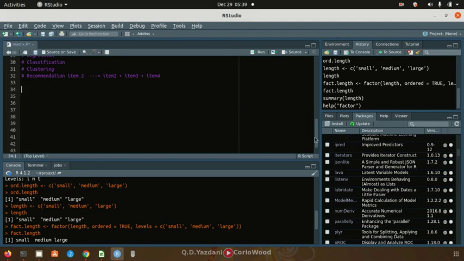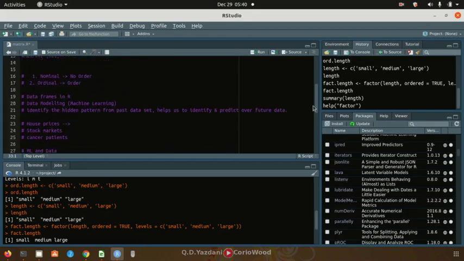Alright, and I forgot there are two more. You're going to see regression, classification, clustering, recommendation, association rule learning, reinforcement learning. There is another called natural language processing, deep learning, and dimensionality reduction, and the last one is going to be model selection and boosting. So all of this is going to be in our machine learning in R. In this video I just touched very briefly on data modeling in R.